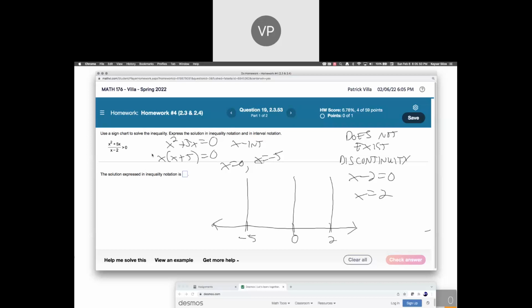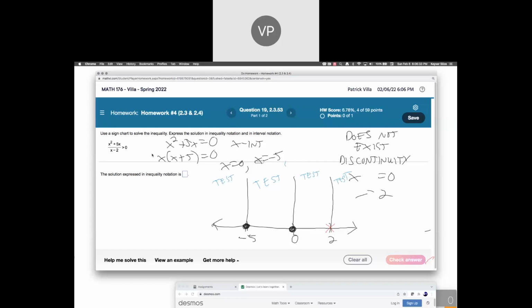So remember, there is a point on the x-axis at -5. There's also one at 0. There is a discontinuity, so I'm going to put a little red X right there at 2. This doesn't exist. But these are the only places where you have a chance to jump over the x-axis or cross the x-axis. So remember, the next step is we need to test in every region. Test all 4 regions in this case. And all we're looking for is, is our function positive or negative?